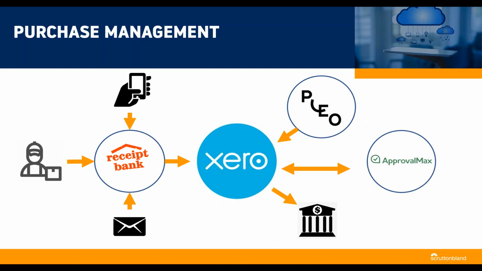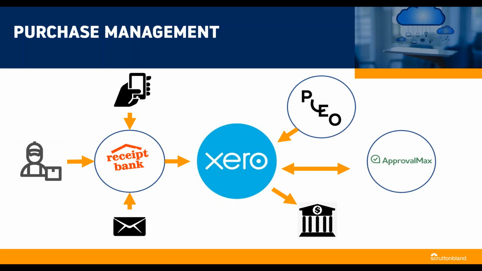And then the bottom icon is an email in functionality. Most businesses now are receiving the majority of their invoicing digitally via email, and you can get your suppliers to copy in an email in address, and as soon as that invoice comes across, it will go into Receipt Bank, scanned, and then sent into your finance software. Now, depending on how often you read your emails, like the connection directly into your supplier, that information may be scanned and pushed into XERO before you even realize it, automating that whole purchase management system from the collection of data point.